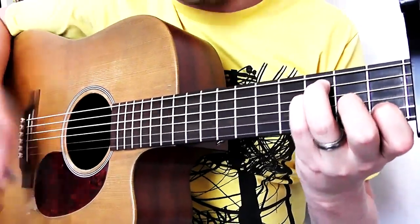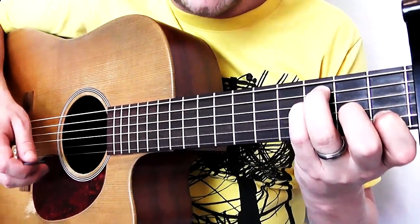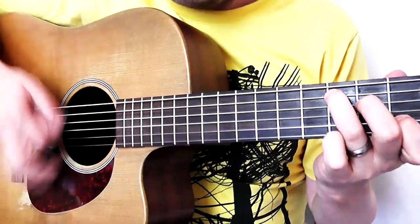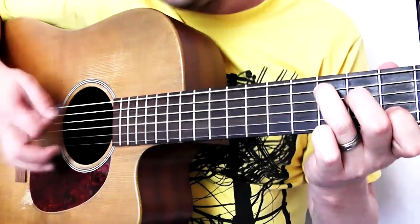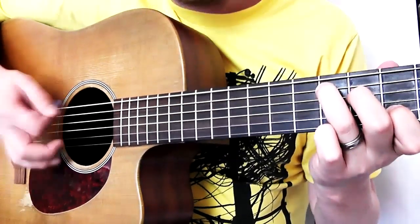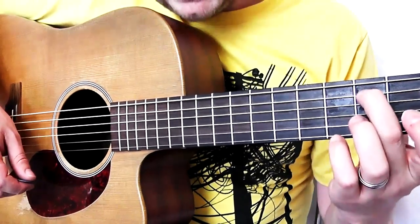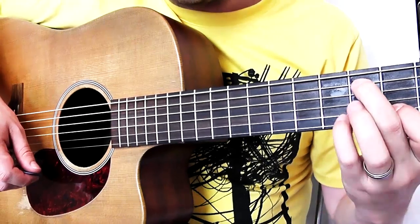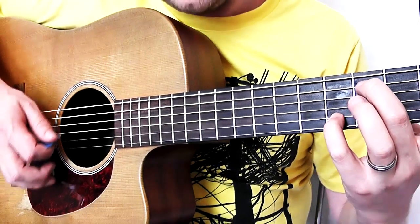2, 3, 4. So you do it for 4 bars, or if you prefer counting all those, 32 hits, okay? And then we're back to C. Okay, and then we're going to do that same change that we did earlier to the middle finger on the A string, but this time I'd just like to pop the pinky down onto the 3rd fret on the B string, so you're getting this.